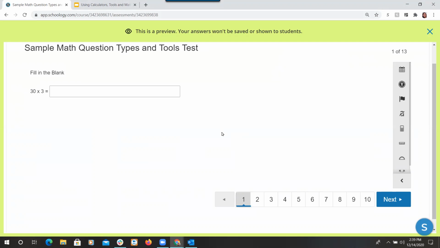Fill in the blank. This is a great option for math practice facts. Some of the simpler items that my students can just fill in the blank. I love fill in the blank. It works great for math because it's right or wrong. There's no in between here. You either have the right number or the wrong number. So fill in the blank does great with that. It also does great with spelling words or things with language classes or English as a second language. So you can use it other ways as well. Navigation is always across the bottom, one question per page.